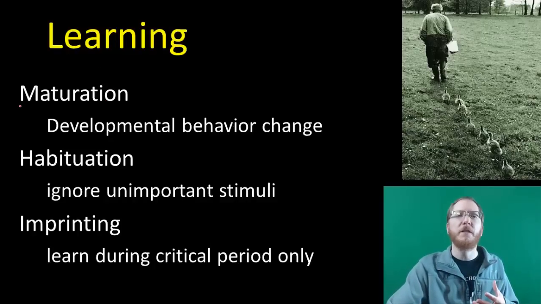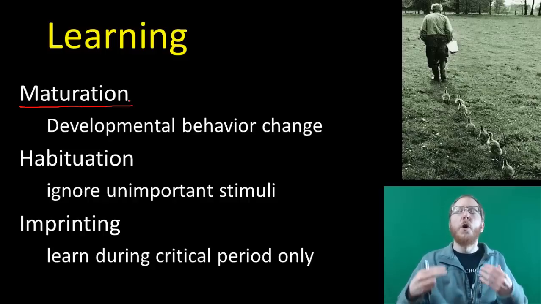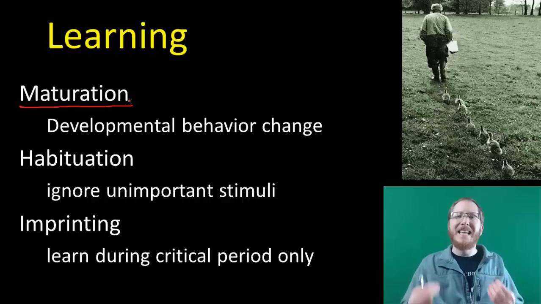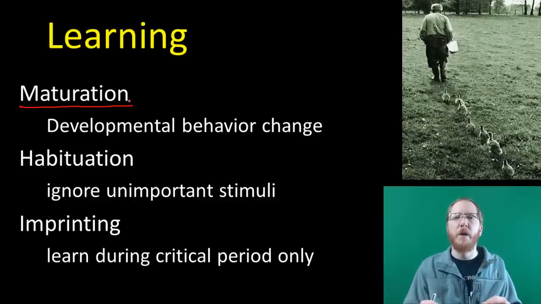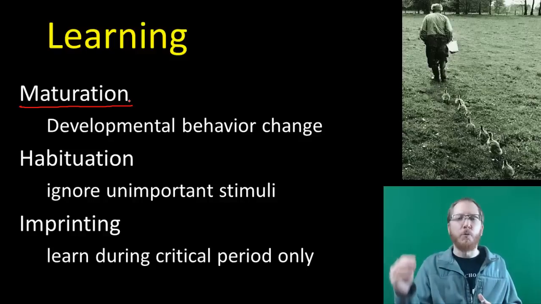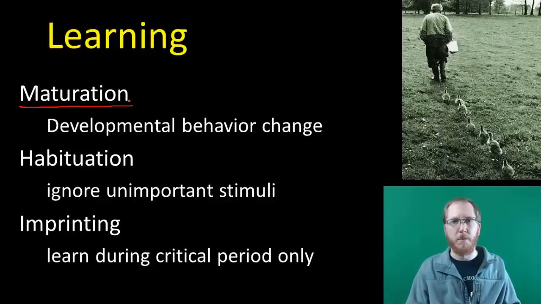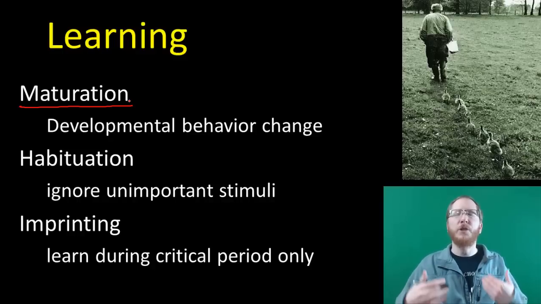The first of all is that learning does change over the development of the organism, over its lifespan. So what you learn, how you learn, is not going to be the same when you're a year old for humans, when you're 5 years old, 10 years old, 30 years old. It will fluctuate because, in our case, our brains are still developing and changing, and we're using different types and amounts of neurotransmitters, and so overall our response will not necessarily be identical when we're a small child versus when we're an adult. And we see this in many other animals, where the way they behave will change over time.